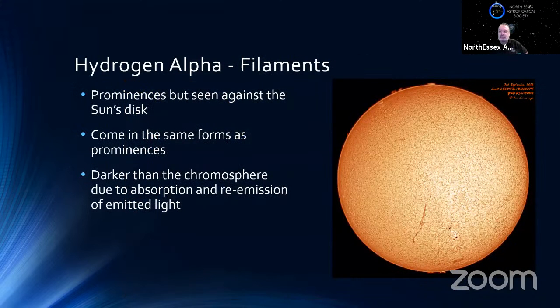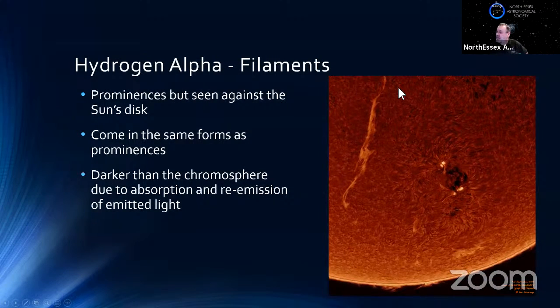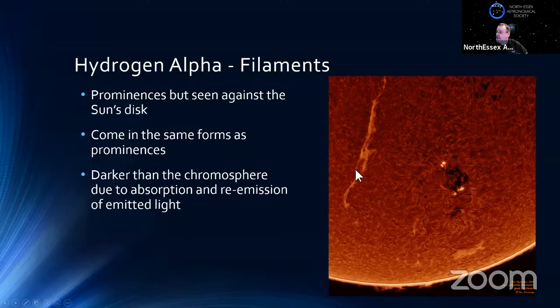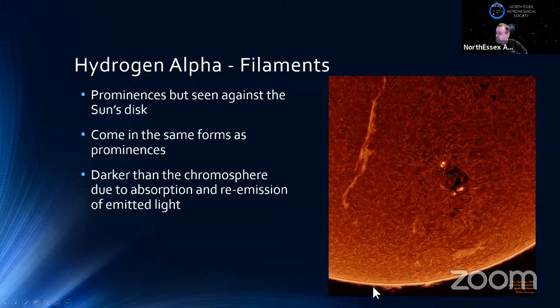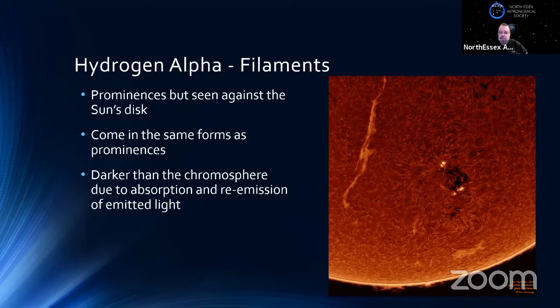You also see filaments, and again, what you can see here are basically prominences that you see face on, rather than out of the edge. So it's the same thing, you're just looking down on them. Here's an animation of one again, so you've got a bit of a sunspot here. This is a big quiescent prominence. This is in a negative image, so it's inverted black and white. But it's essentially the same thing. So we've got a prominence here, you're looking edge on, and a prominence here, you're looking down on top of it.